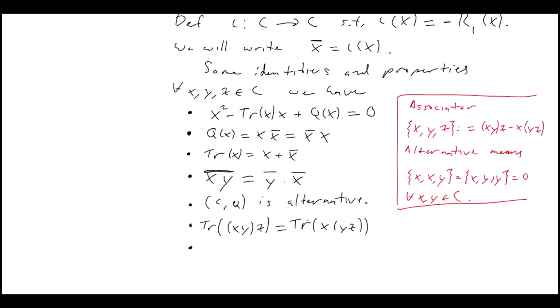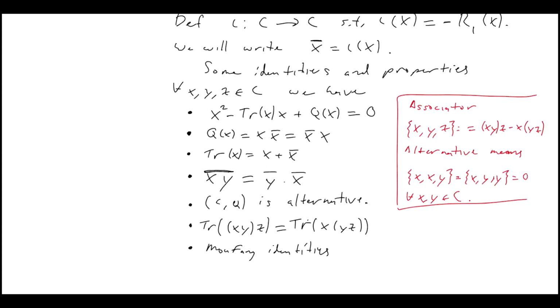All right, and lastly, what I want to mention is there are these things called Moufang identities. These are identities that stand in for the failure of associativity. Some of these algebras, these octonion algebras, can be non-associative, but you have identities that play the role of associativity. I'm not going to say very much about the Moufang identities, won't even write them down. I'll mention where they come up from time to time. All right. Okay, so this is just a list of a bunch of properties.